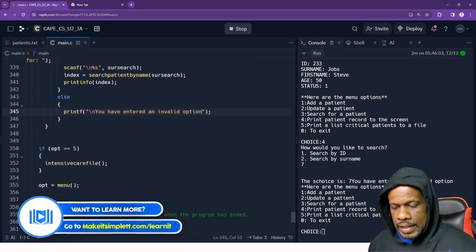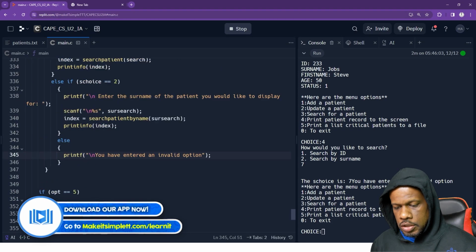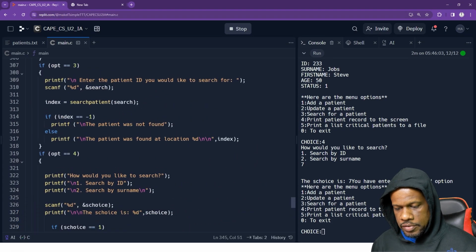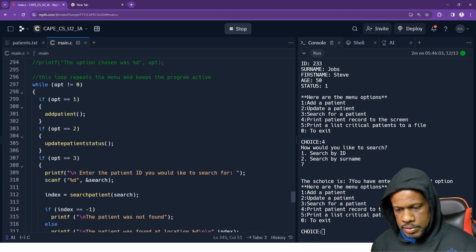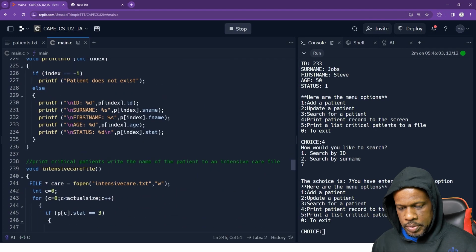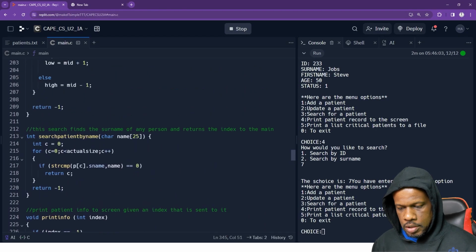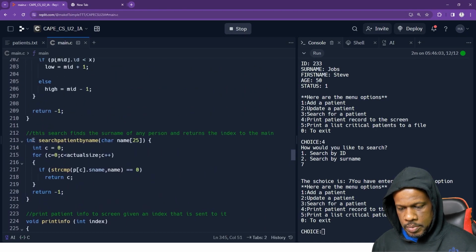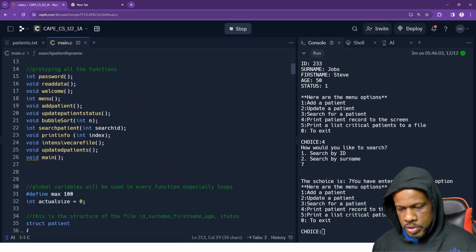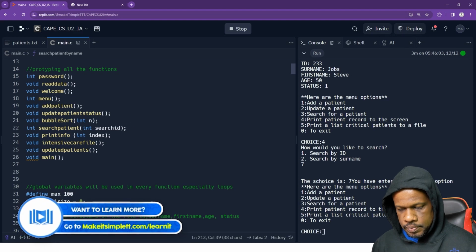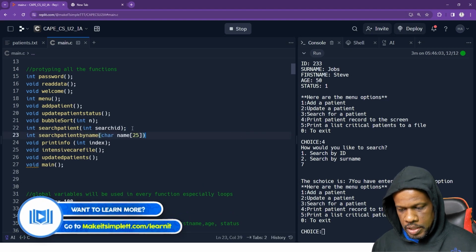So let's go to create a new function now. Wait, I have to prototype this function that I put in. We put in a new function, didn't we? Remember to prototype it because you'll end up in problems. Search patient by name. Yeah, I prototype this. Where are all my prototypes? They're all up here. Right, search patient by name. Right, prototyping the function is important.